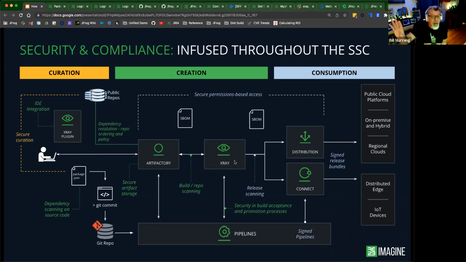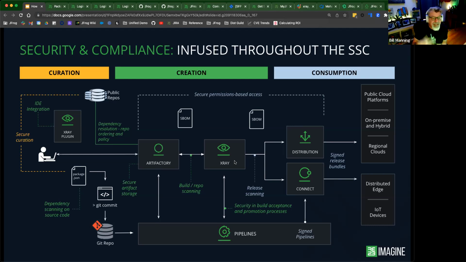And we extend our security offering, by the way. We're not going to go through it today, but if you're interested, we have plenty more talks on the consumption side. On our distribution side, we have the ability to scan these things called release bundles, which allow you to publish out things like Helm charts and Docker images together as an immutable release. It's digitally signed for security. You can scan it one last time before it gets into your production.